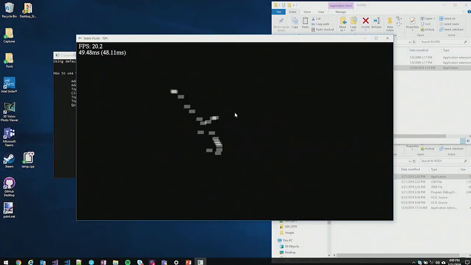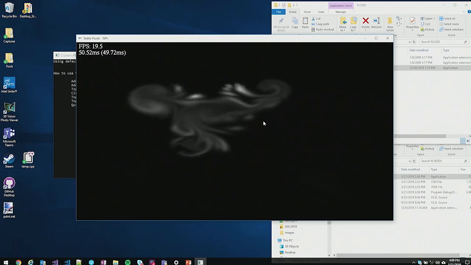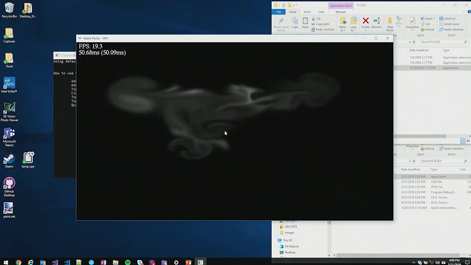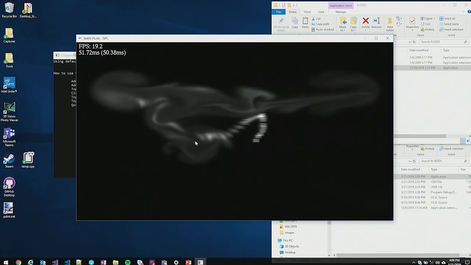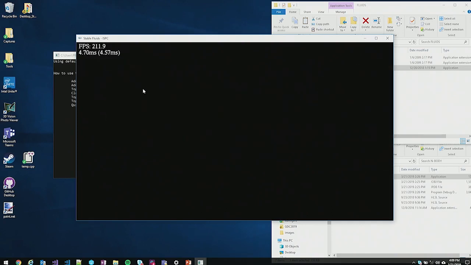When I started learning ISPC, I wanted to pick a bit of software that was fun, that I didn't know anything about, that I just wanted to optimize. And I picked Jos Stam's Stable Fluids source code, and I optimized it by copying the source file to an ISPC file and then adding uniform and varying keywords in the right spot. And so this is running CPU scalar at about 50 milliseconds per frame. And I'll switch it over to ISPC.